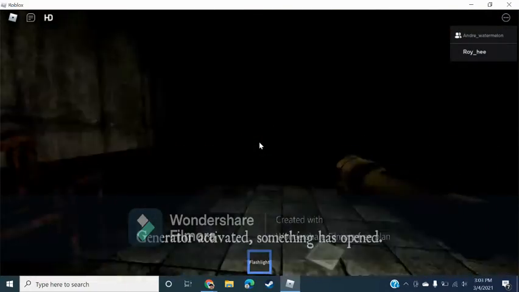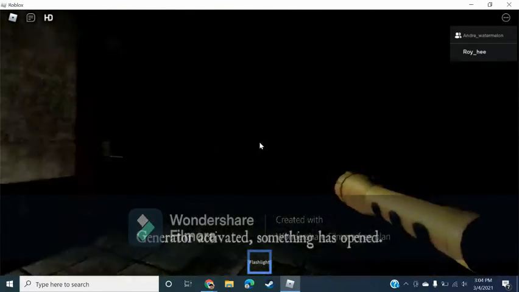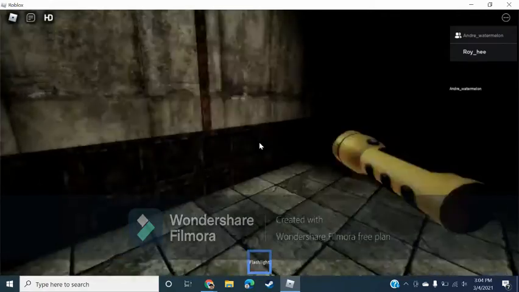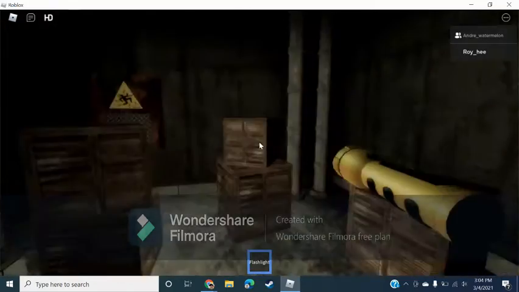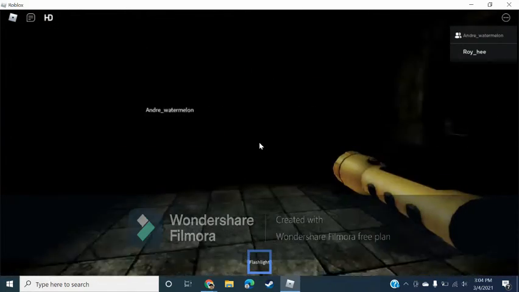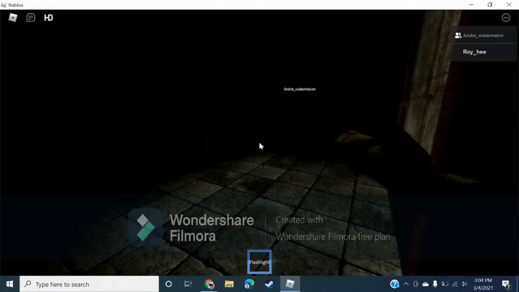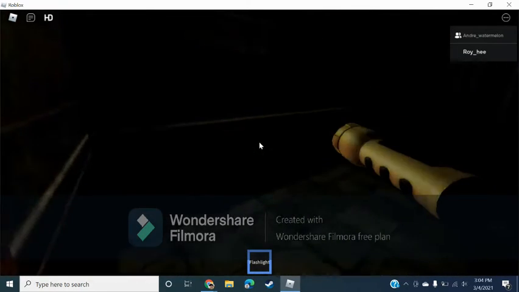Okay. Generator has been active. So. It does. What opened? This? Oh my god. Where's the light switch? It's not going to be anything. Because we're probably to... I found a door. Open door. I'm right here. Okay, we gotta go with this.